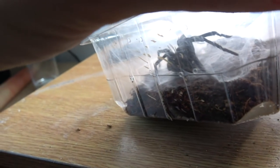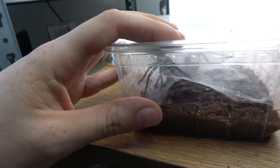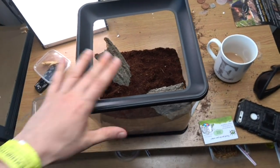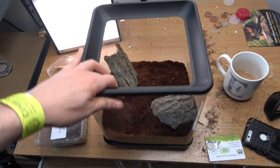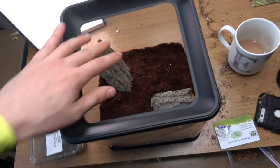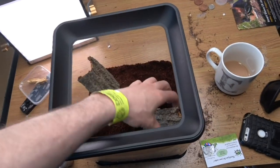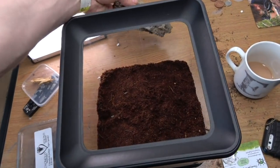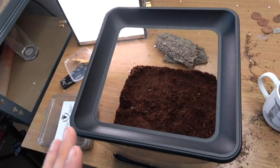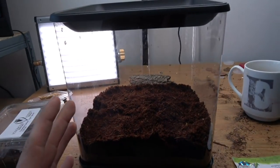There it is — pure evil right there. So let's have a look at what we're going to be housing this one into. I'm going to be popping it into this enclosure. A lot of setups tend to look pretty basic for a Phallax — a piece of bark one side, a piece of bark the other. I don't want to do that, so I've found some twisty awesome bark and I'm going to play around to see which way it fits.